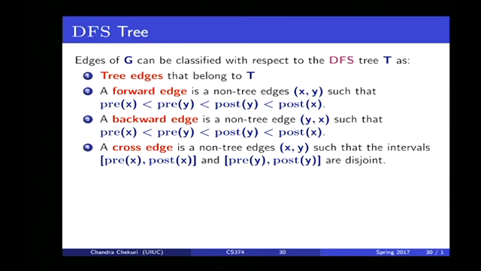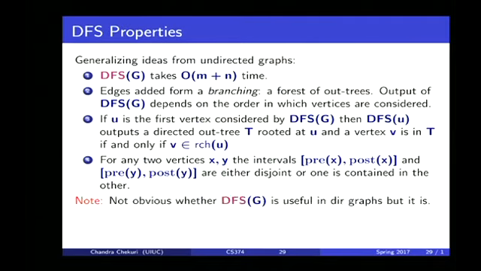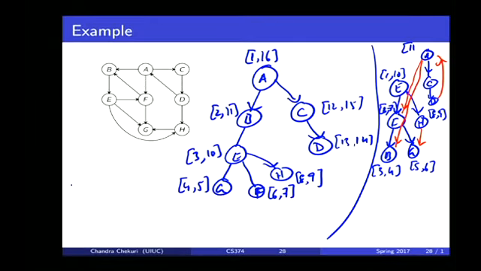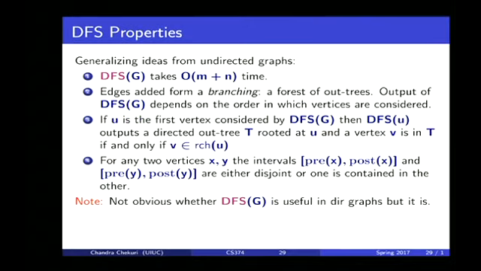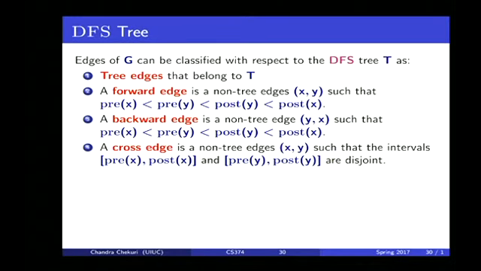Unlike the undirected graph, we'll classify the graph's edges into 4 types. There are the tree edges, which are the blue edges that we discovered. A forward edge is an edge which goes from a node to its descendant. What is the forward edge in this graph? The red arrow, is it a forward edge? No, you have to be careful. It's a non-tree edge which is going to a descendant.